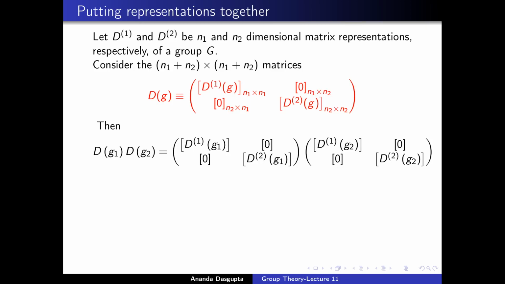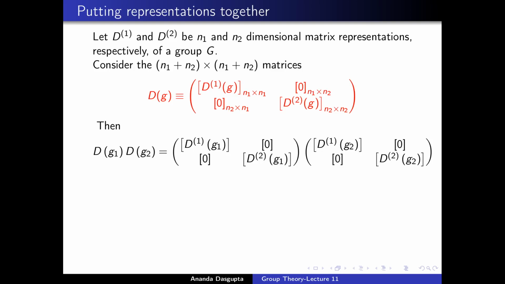An n1 by n2 matrix multiplied by an n2 by n1 matrix actually gives you a perfectly good, legitimate product, so that an n1 by n1 null matrix which you can add to d1 g1 d1 g2. So these operations are well defined. Although you're not adding numbers here or multiplying numbers and adding them together, you should convince yourselves that each one of them, when you treat each of these matrices as if they were numbers, gives rise to legitimate matrix manipulations. There is no problem with the row column number and anything like that.